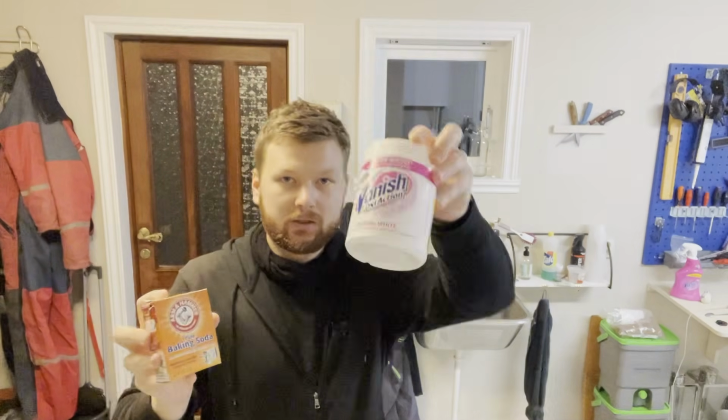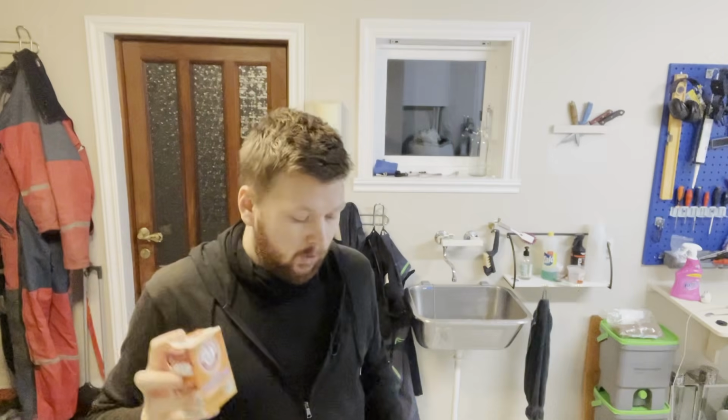So in that case, what I would recommend is that you add about a quarter of the amount of the oxygen bleach worth of baking soda. Now, why baking soda, you may ask? Frankly, both baking soda and vinegar are very effective at neutralizing or softening up the hard water. The way that the baking soda especially works is that it binds to the minerals in your hard water, and that way your oxygen-based bleach will have more room or freedom to actually do its job, since the baking soda is kind of helping out.